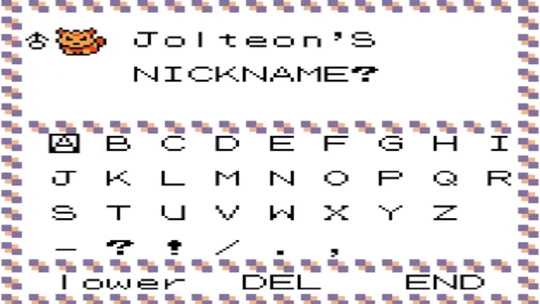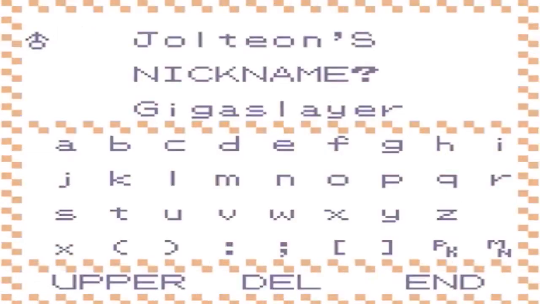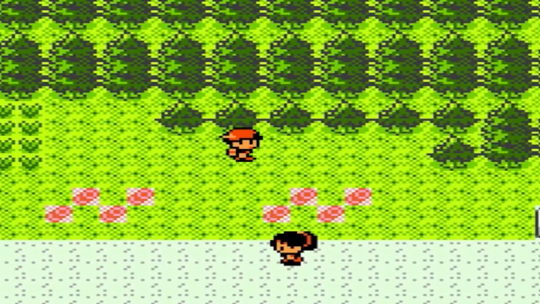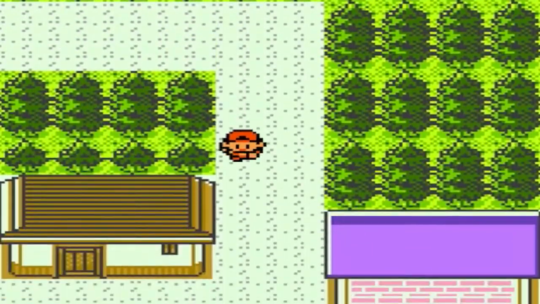What should I name Jolteon? Alright, I have a name. Jolteon Giga Slayer. Giga Slayer. I can't add the 99, but it's Giga Slayer 99 because his icon is Jolteon. That's basically it. You should understand.